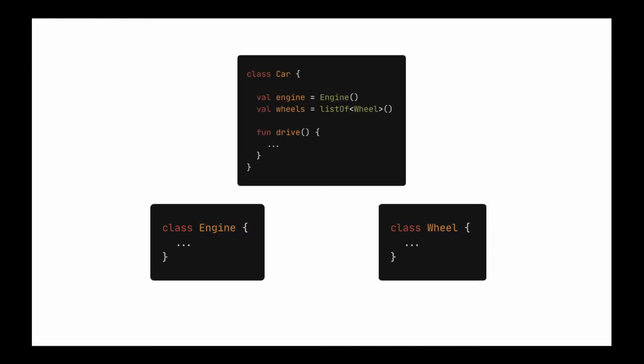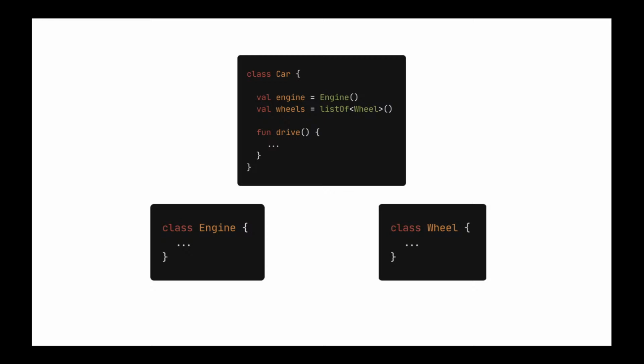So now our car has an engine as well as wheels. That's so cool. Now if you call this drive function, the car's going to drive. Yes, that's awesome. But over here I'd like to tell you one thing: for this car class, the engine and the list of wheels are kind of a dependency. So this car class is depending on the engine class and the wheel class. And we are initializing the dependencies inside this class itself. Again, engine is a dependency, wheel is a dependency, and we are initializing them here itself.